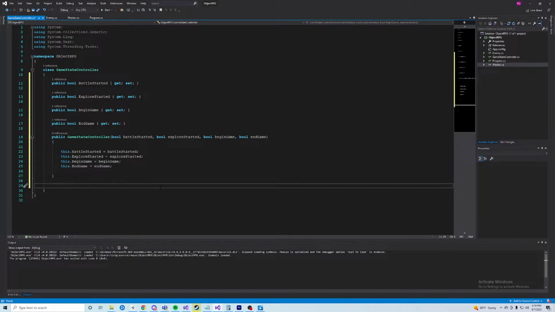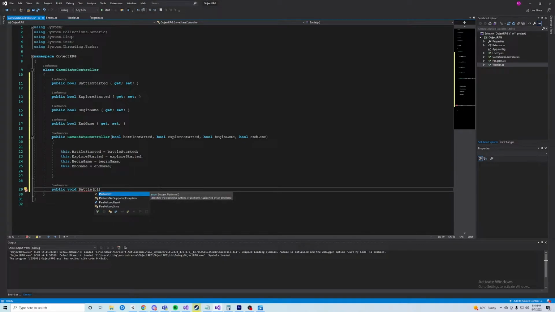So I'm gonna make a battle function. It'll be a public void battle. And I want to pass it the warrior, I want to pass it an enemy, and actually pass it itself here.